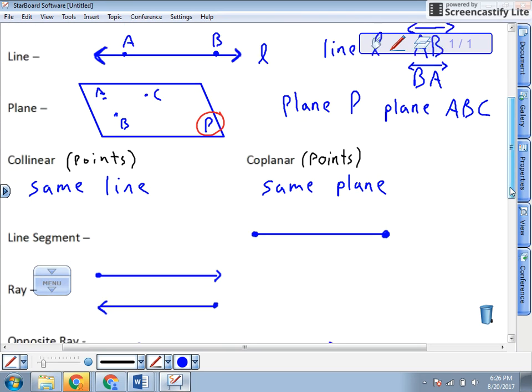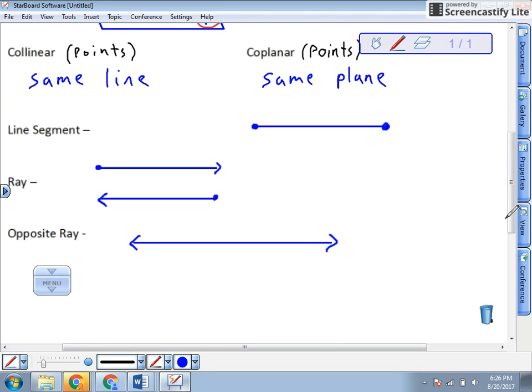All right, a couple more things we're going to look at. We're going to look at a line segment. A line segment is simply a part of a line. It has endpoints. So in this case, you can see the 2 endpoints at the end of this line. I'm going to again use letters A, B. If you're going to label this, you're going to use 2 capital letters. Order doesn't matter. So I can call this segment AB. Above that, we need the line segment symbol. We don't want the arrows on that. Or I could call this BA. Either name is acceptable.